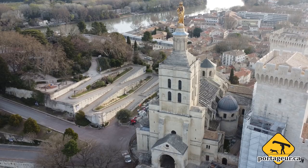This, of course, is the piazza of the Papal Palace, right? Say that three times fast. Check it out, it's a huge space. It's really starting to get busy. And of course, you'll want to visit the palace in here, get your tickets in advance. But if you want to do something for free, you want to head up with me up the hill towards the cathedral.